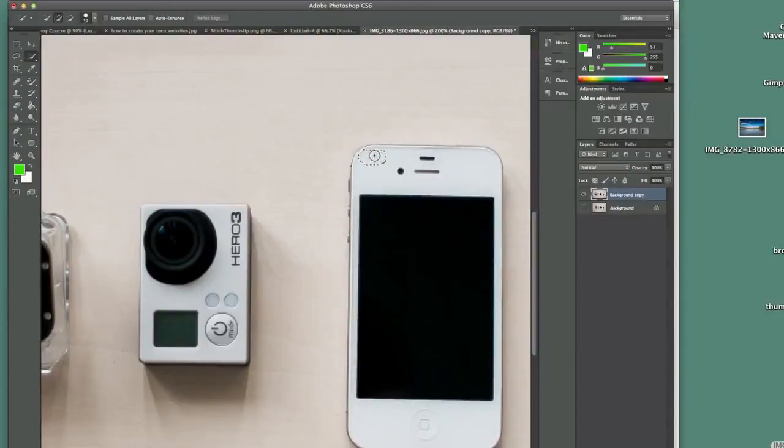And then I'm just going to go around the edges of this phone, and you see, for the most part, it's going to trim it out just right for us. And if it doesn't, then we can come back and fix that later on.